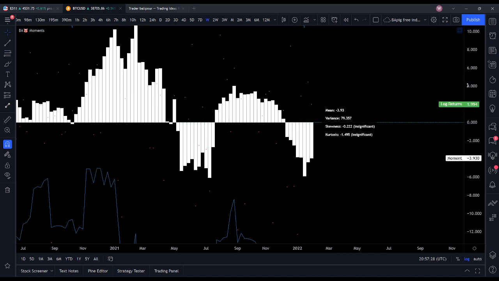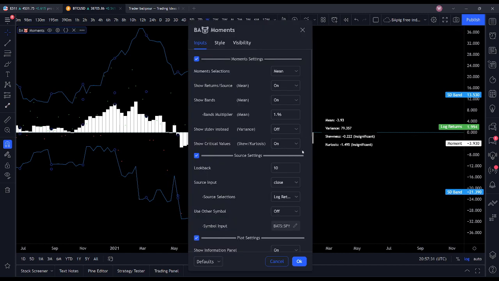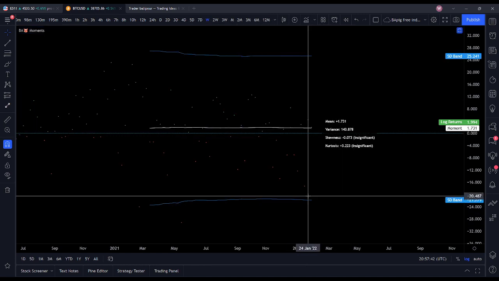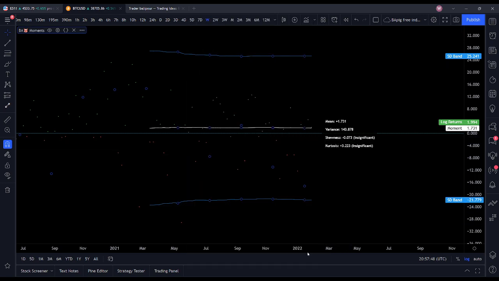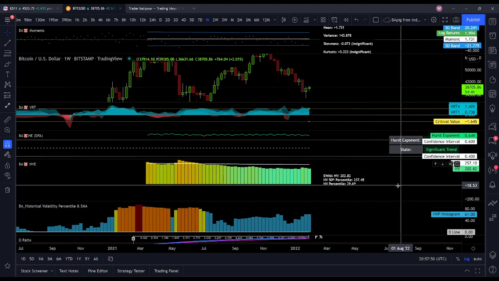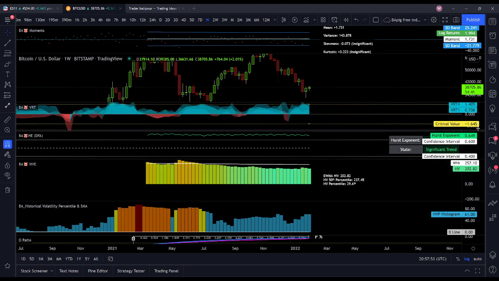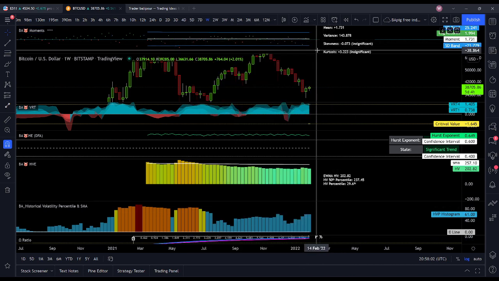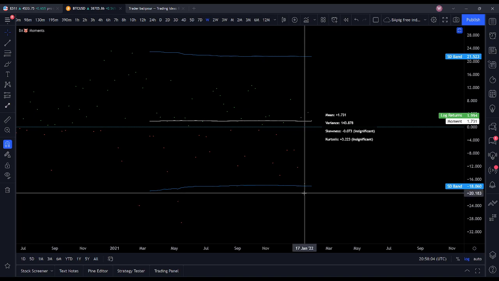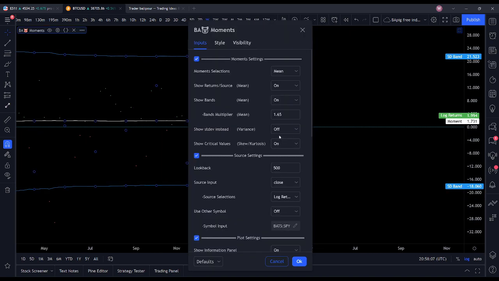And then we can also look at our returns here, and this is looking back on the past 10 candles, 10 weekly candles, so past 10 weeks. Maybe we can increase that. Let's try 500. Okay, so you can see that significant SD band right there. So 1.96. The confidence interval over on the VRT is at 1.65. So maybe we should lower that a bit, and probably see a return outside of the band there, or right at the band. But maybe 500 isn't the best.